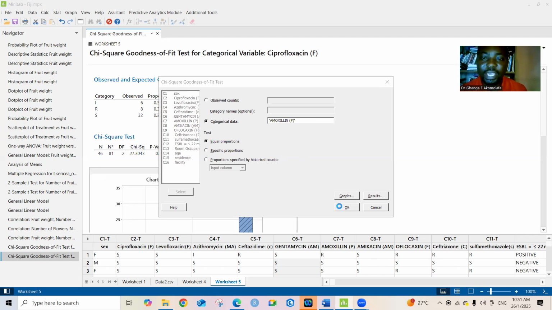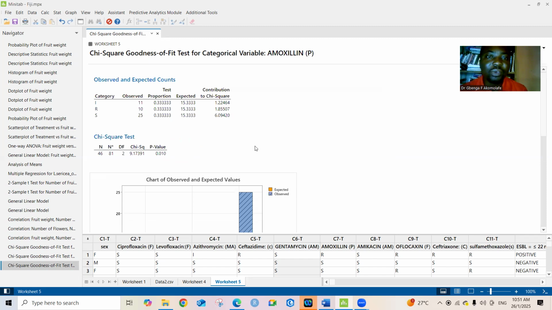So click OK. When you click OK, you can see what our Minitab has been able to give us. You can also see this table of observed and expected counts. These are the expected, these are the observed. You can see their contribution. S still contributes more to the chi-square. So let's look at the chi-square table.